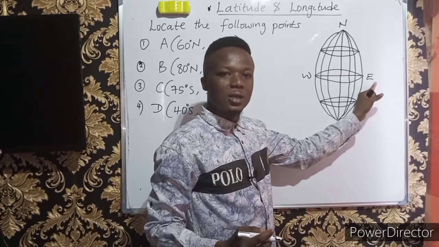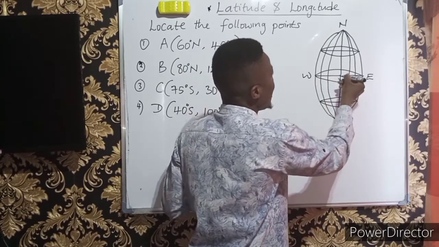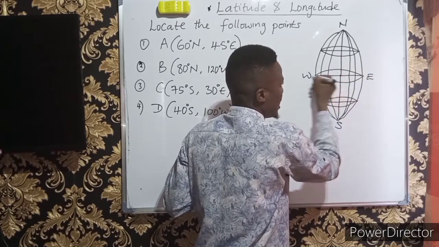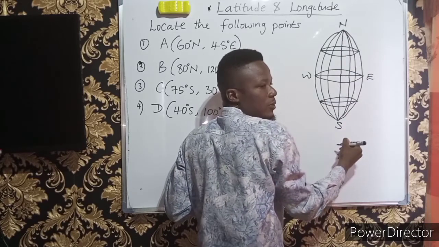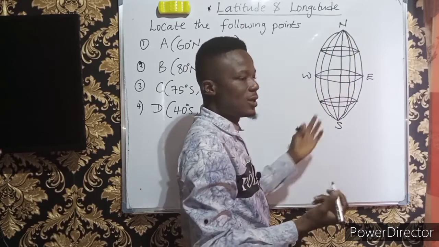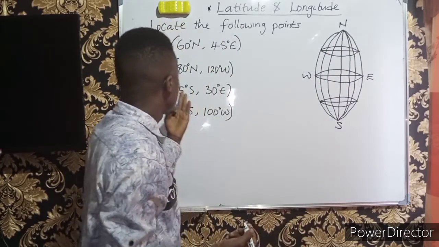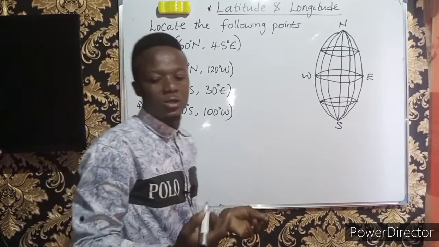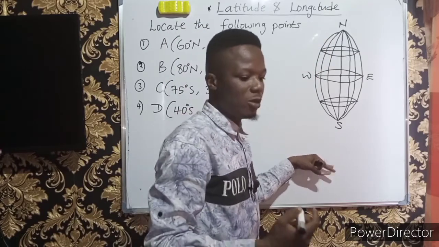to east. And because this latitude is running from west to east, they are measured either, look at it, west to east, that is the line here. You can measure them either north or what? South. So latitudes can be measured north and south. That is why you normally see latitude 60 degrees north, 80 degrees north, 75 south, 40 south. These are latitudes.